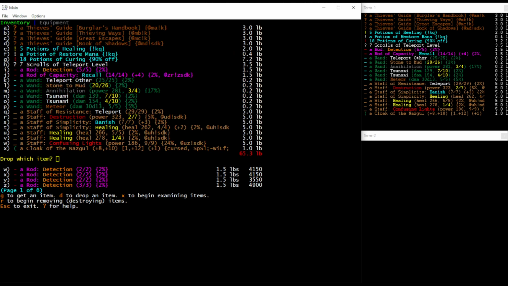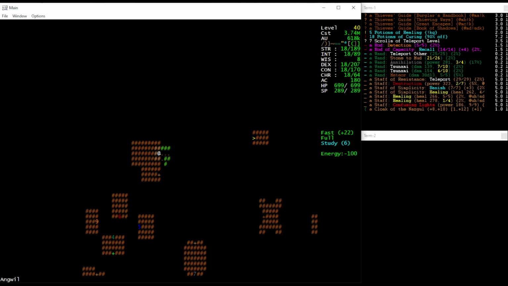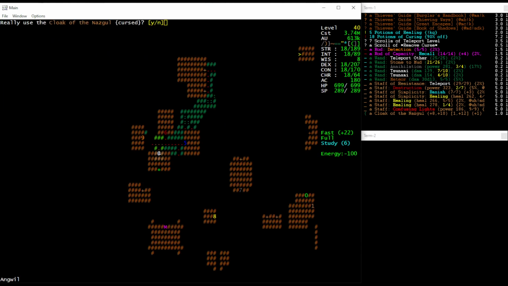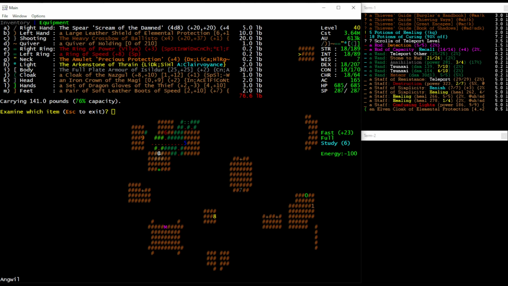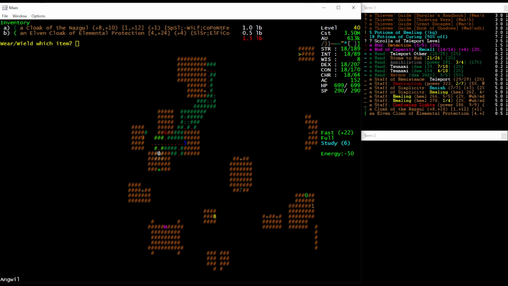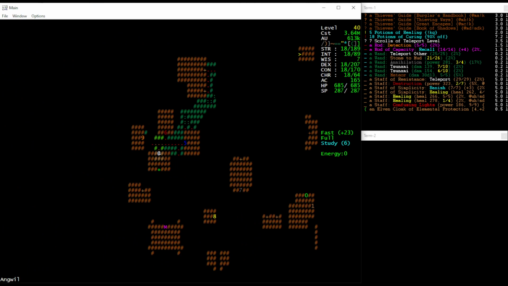Right, so what was I doing? Looking for remove curse. Here we go, so Cloak of the Nazgul. Remove the curse. Does that actually remove the negative effects of it? It removes whatever the one was that wasn't drain experience. So minus 3% to life multiplier, which is not much, I think. 699 to 685. Brings our damage up a little bit, I think.